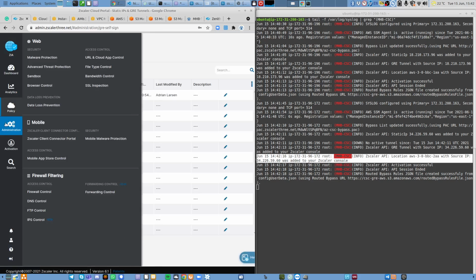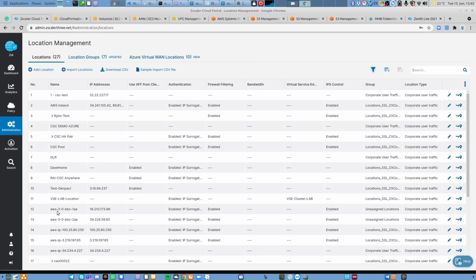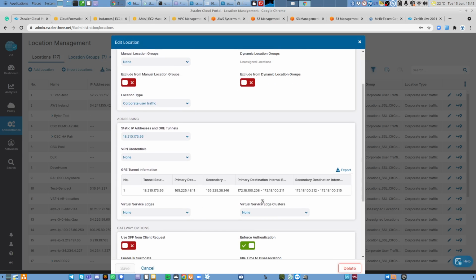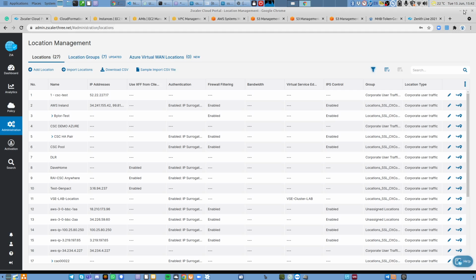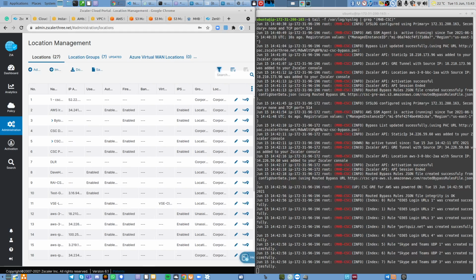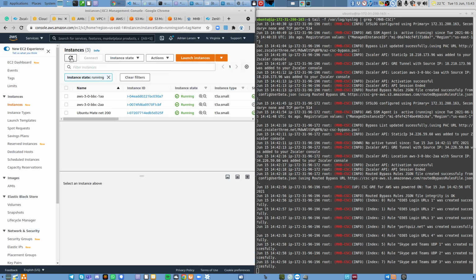If I check my Zscaler console on location management, I have these locations created with all the IPs, with all I need, the tunnel, all the stuff that I want for my location. As you can see, it's very easy. Yeah, now it's going to do all the rest of the stuff. Let's take a little minute here.